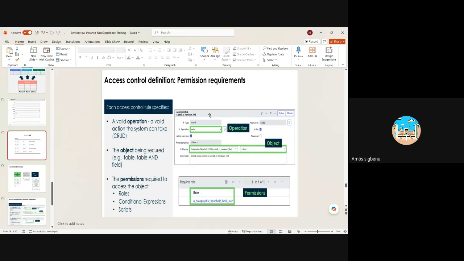Now, if you check when we go to the access control, you would see that under your CMDB hardware HHD, which I asked you guys to create the table then. Now you see that they have what operations. The operation is what access does it have? What is it going to do? It could be to read, it could be to write, depending on what it has. And you can make it active. You're going to see the PDF for that. Now, if the permission requires to what? To access the object: role, condition, conditional expression, and script, which I just explained.